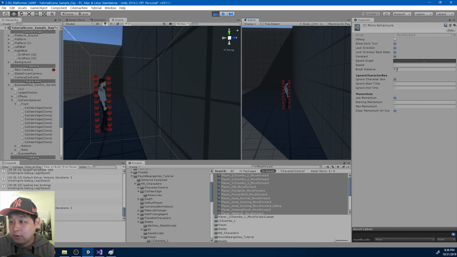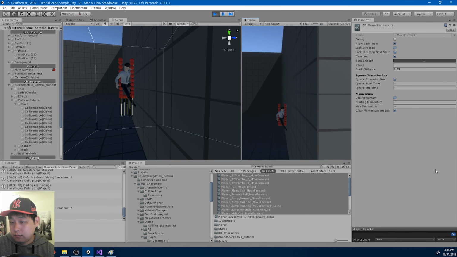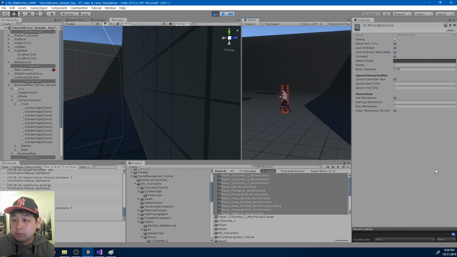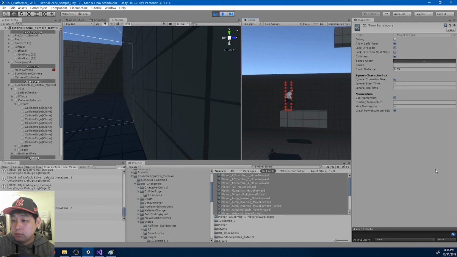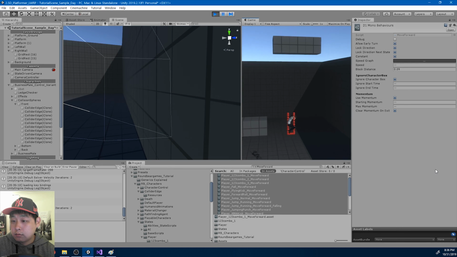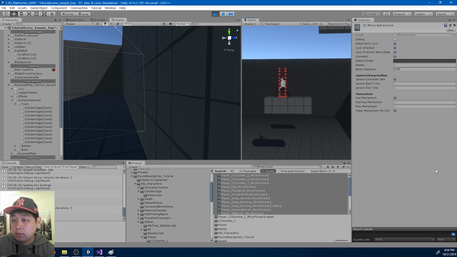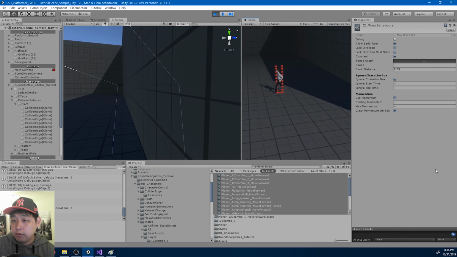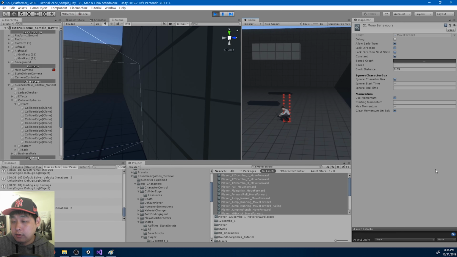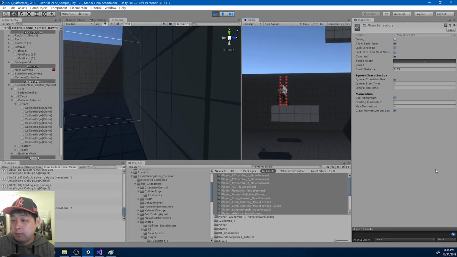Oh, 0.09. Okay. So against the ledge, we don't see it being triggered, not unless I hold down the jump button.